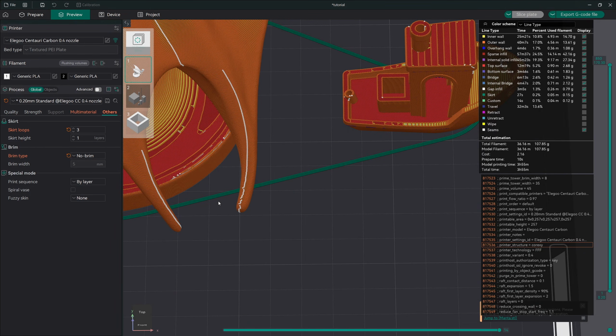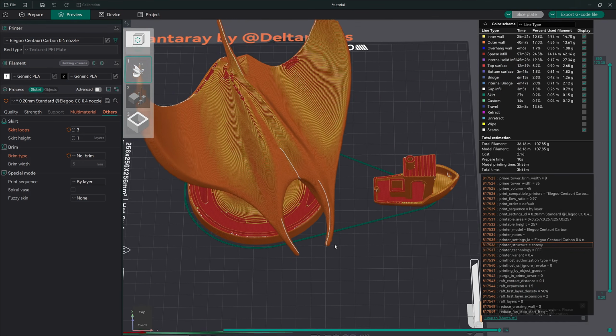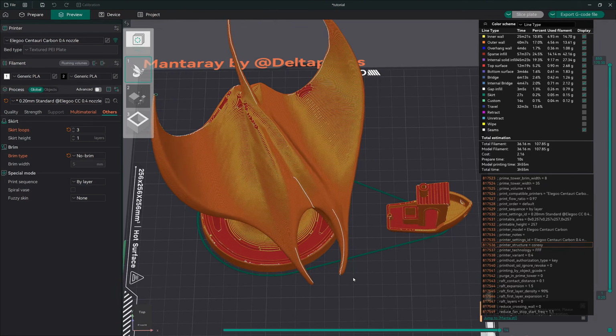But with today's modern printers and slicing software, this feature has become somewhat unnecessary. Most printers now have a filament priming routine built right into the startup sequences, making skirt loops less relevant. In Orca Slicer, this feature isn't really needed anymore. That being said, some users still take advantage of the skirt height option to build a protective barrier around their prints. This can help in open frame printers where air drafts could affect materials like ABS, which are very sensitive to temperature changes. However, for most enclosed and well-ventilated printers, this feature has become outdated.